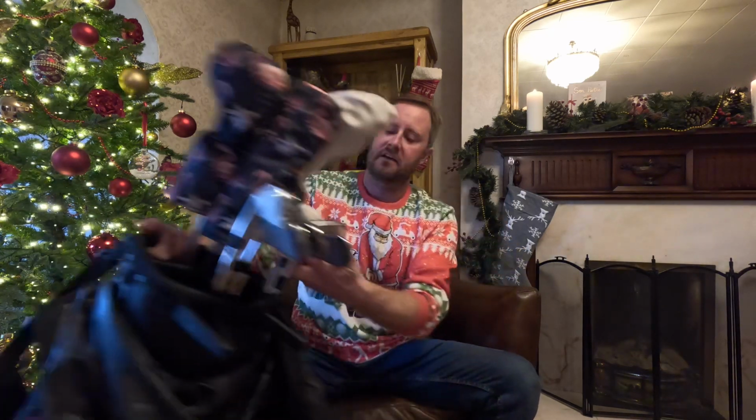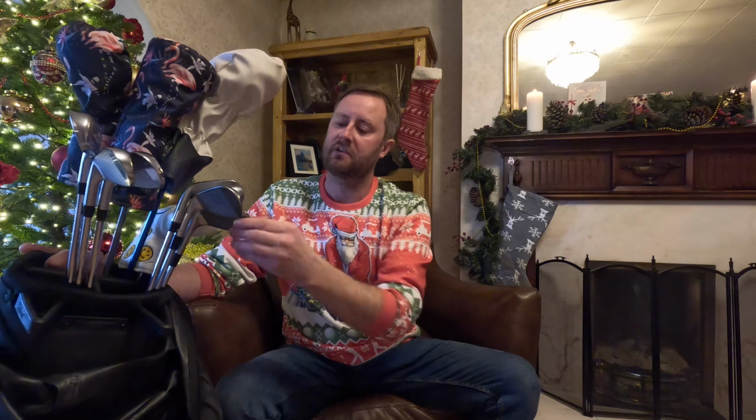So 6, 7, 8 and 9, and two wedges. A 46 degree, which is my pitching wedge, and a 58 degree. Now with the 58, you only need one wedge in winter. You can have a lob wedge, you can have a sand wedge. It's kind of a mixture. I like the 58. It's actually 56, but I bend it to 58.